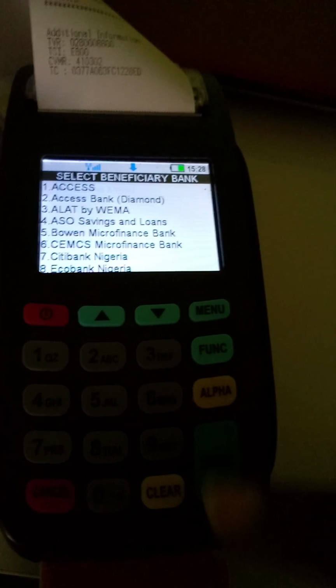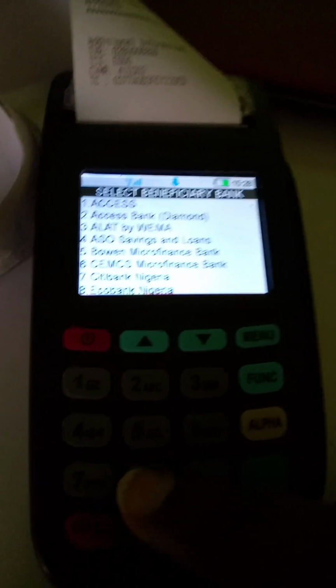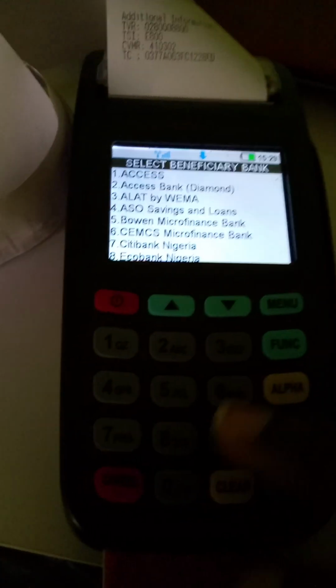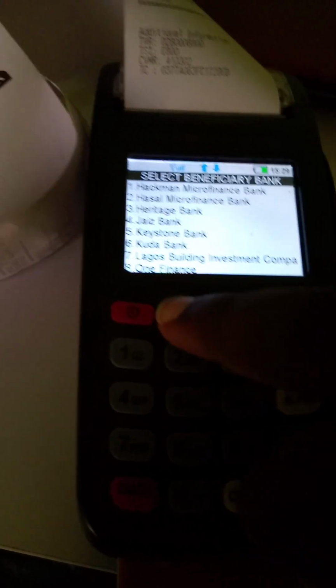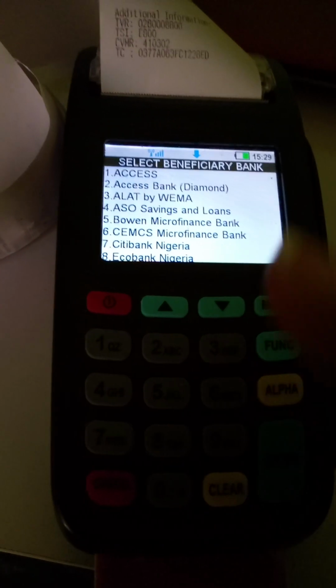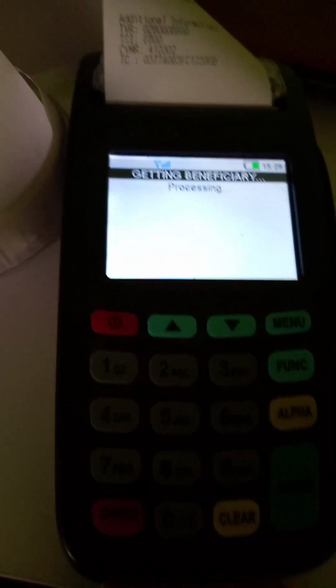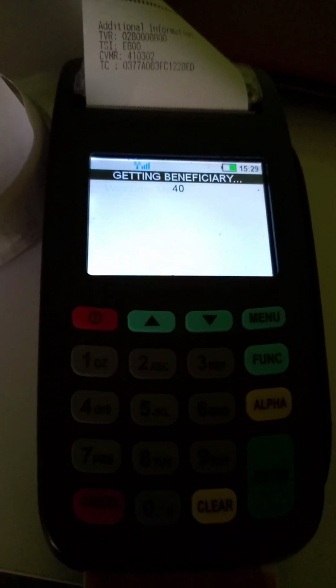If it's correct, go ahead and hit enter. Then select the bank. If the bank is not among those listed, hit the arrow, which provides you with more banks. If you're sure the bank is displayed there, hit the number attached to the bank.